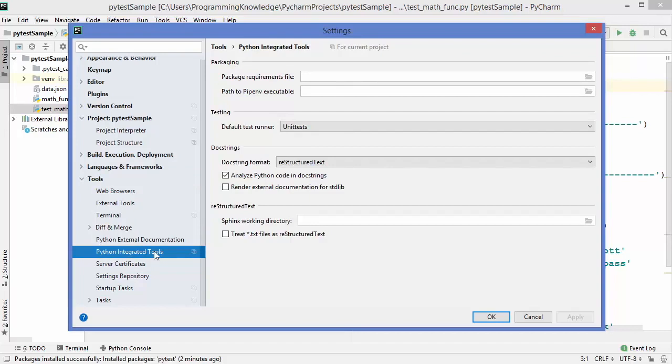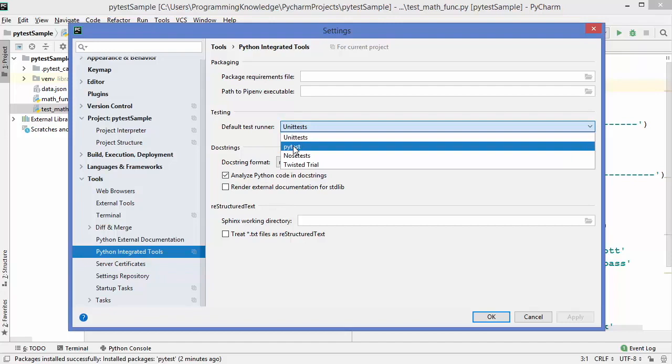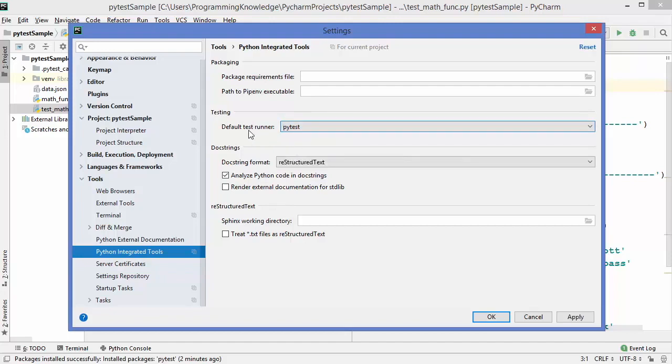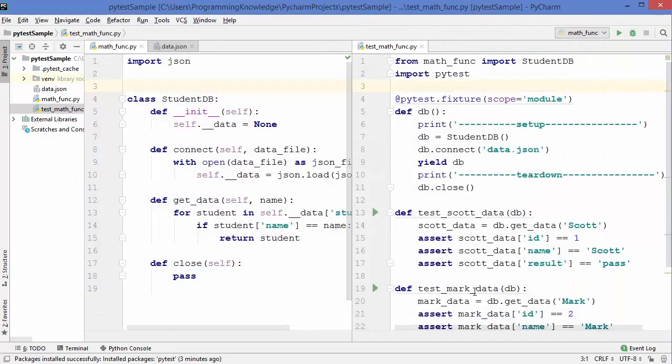Click on this, and on the right hand side, under testing, you will see that the default test runner by default is unittests. So we need to change this to pytest. Just change the default test runner to pytest, then apply and click OK, which tells the PyCharm IDE that we want to run the pytests.